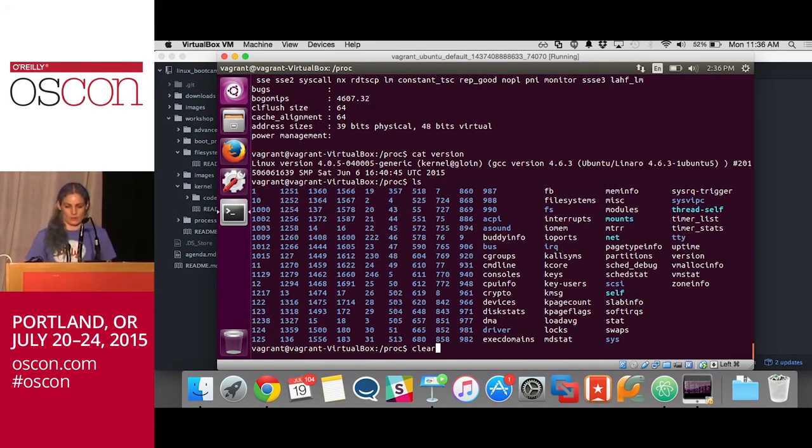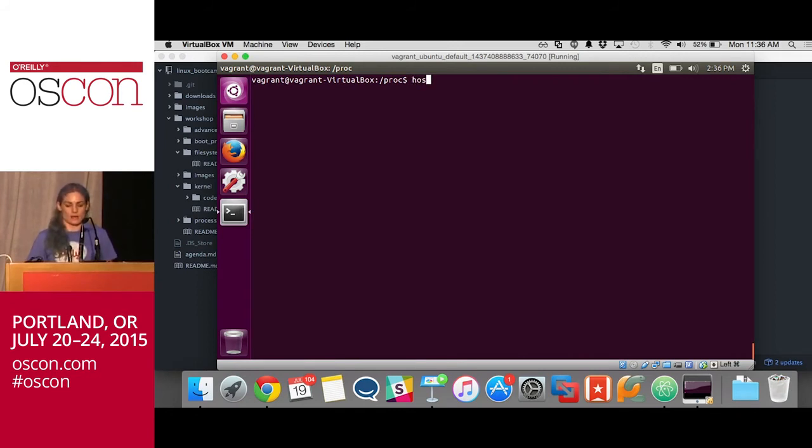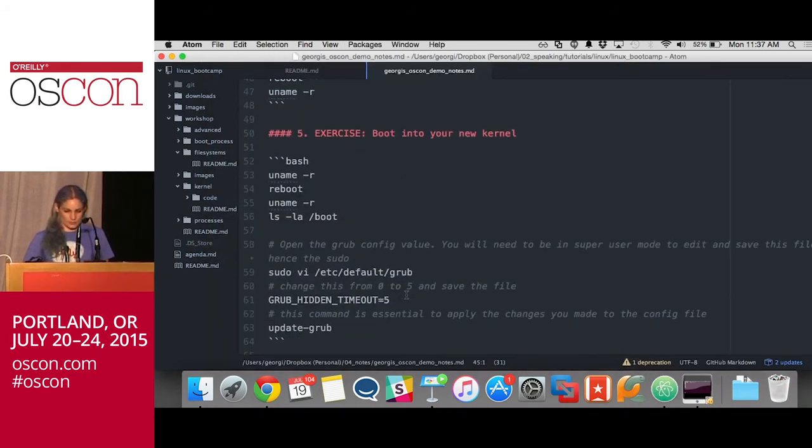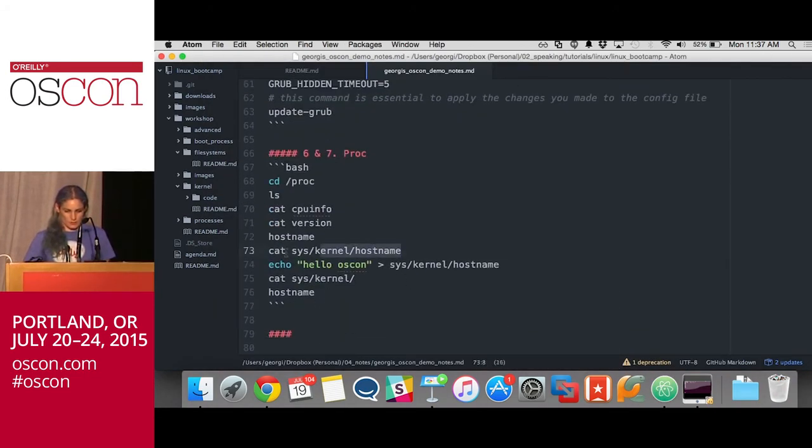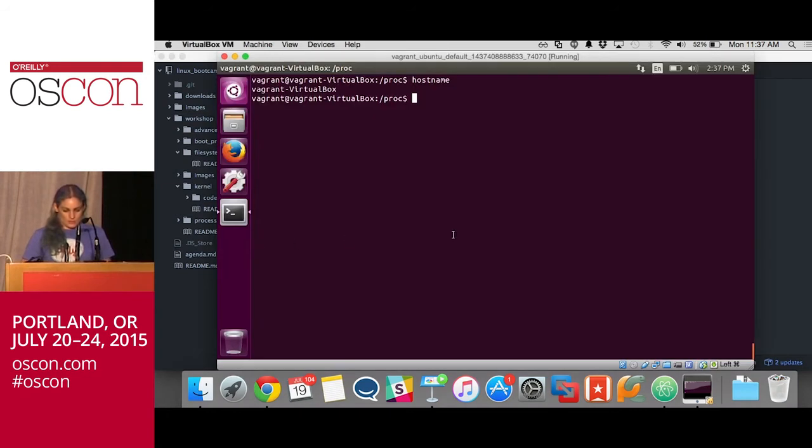So let's write to one of these files now. I'm going to first run this command called hostname, and it tells us that our hostname is vagrant-virtualbox. That hostname command actually just reads from a file in /proc/sys/kernel/hostname. So if I cat that, it's going to say the same thing.